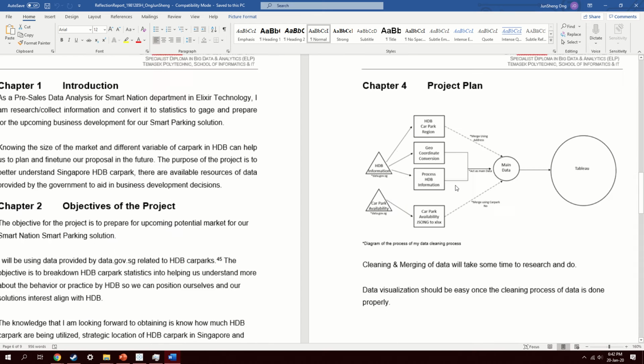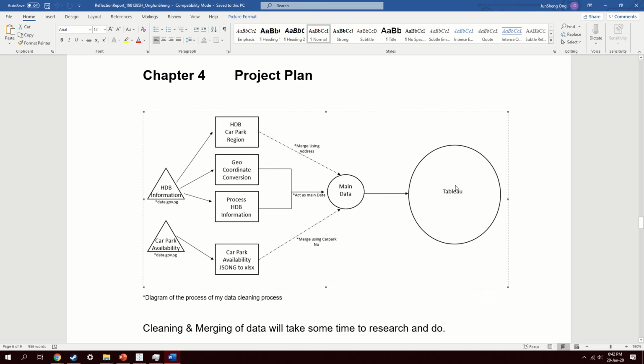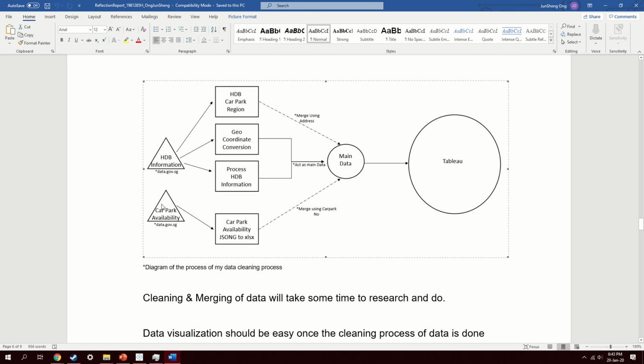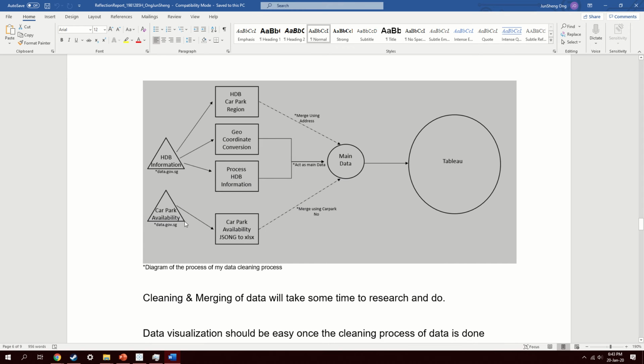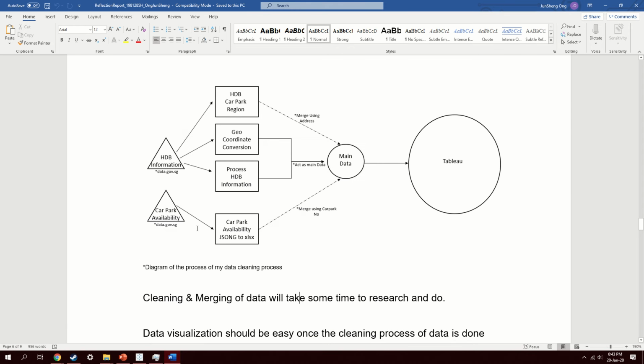So this is the diagram of how the data is going to be. I have two datasets. One is the JSON one, which is the car park availability rate. It's pretty straightforward; I just need to convert it from JSON to CSV. Then for the HDB information, I would have to change the geo coordinates to longitude and latitude for the Earth version, and process the normal data.